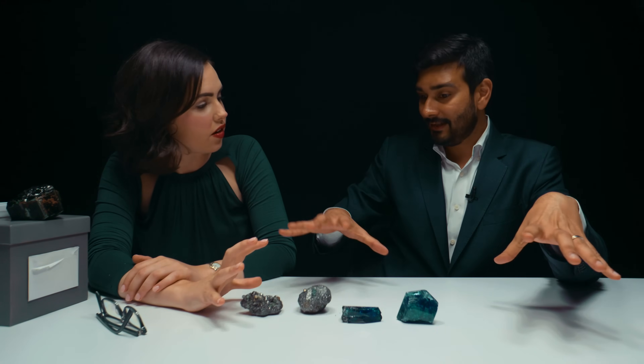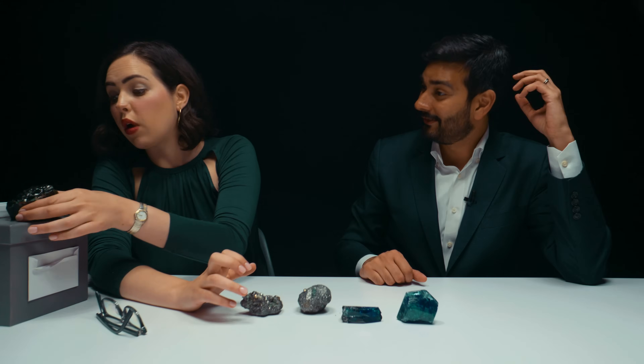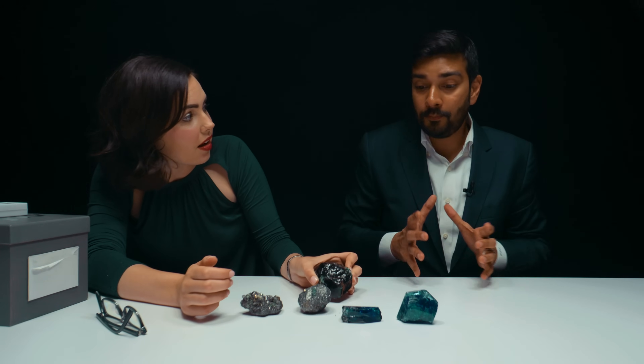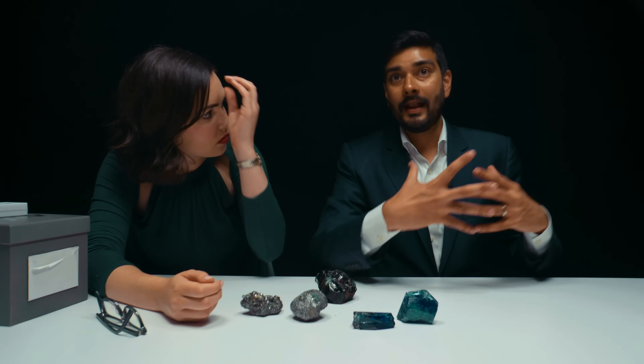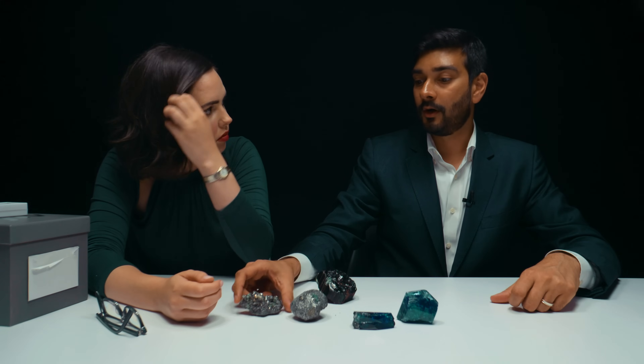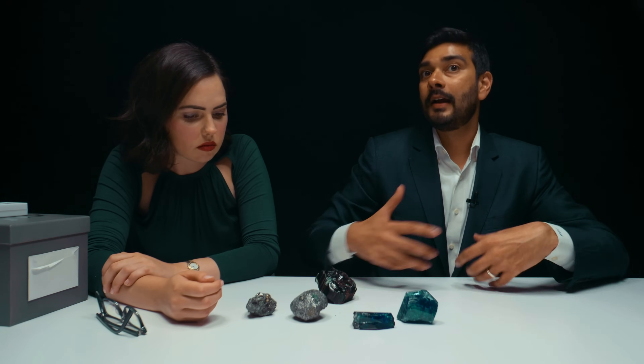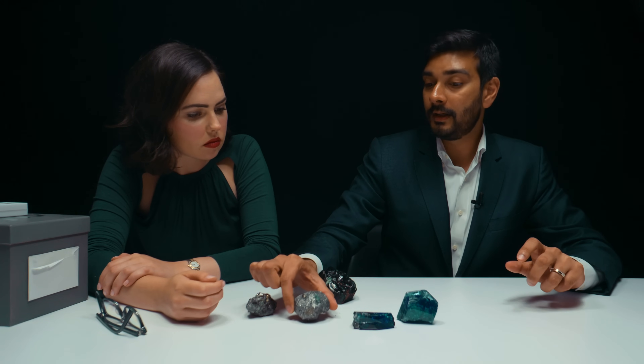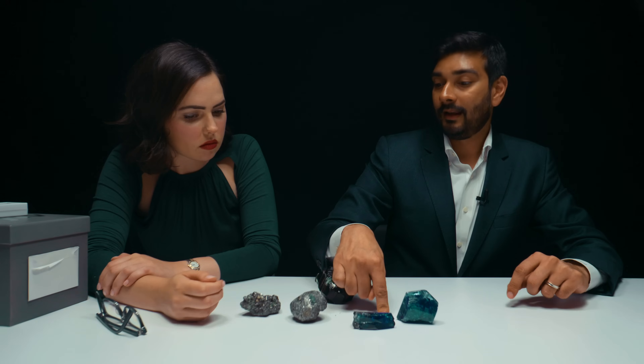What's also interesting is the variety of material found together — not in the same pocket, but in the same mine. When you're looking for tanzanite and digging, your first indication that tanzanite is coming is this tsavorite garnet right here. This indicates tanzanite is coming. The first thing you find is tsavorite garnet in a tanzanite mine. As soon as you hit that tsavorite and green garnet, you know the next step will be tanzanite. It's a great, important piece of information for miners.